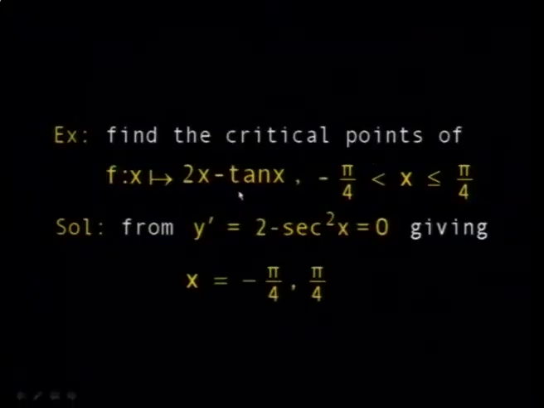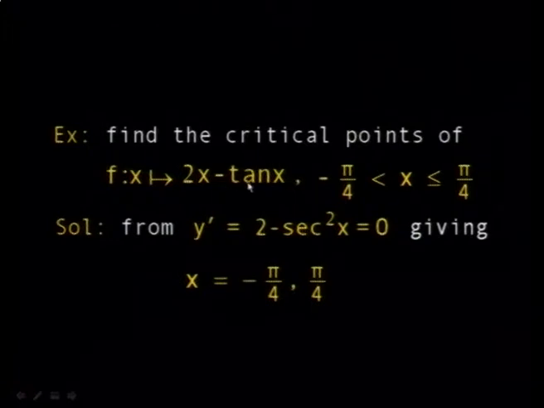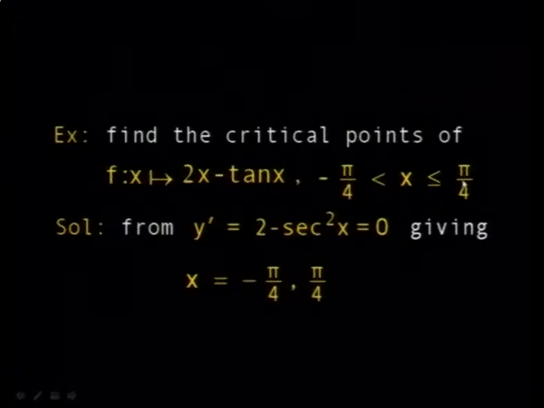Now this is another example. It's a nice example here. You have a function f of x equal to 2x minus tan x, and you want to search for the critical points in the semi-closed interval from minus pi by 4 to pi by 4. Now when you differentiate it and you set it to 0, the derivative of tan x is sec squared x. You have 2 roots here, minus pi by 4 and pi by 4. Are these critical points or not? No, they are not critical points.